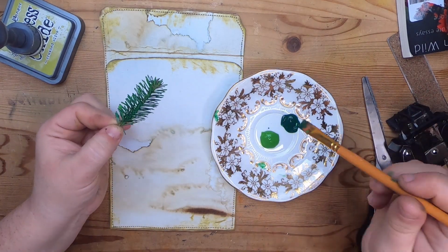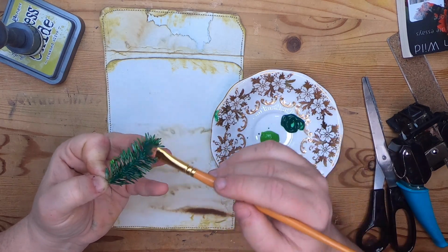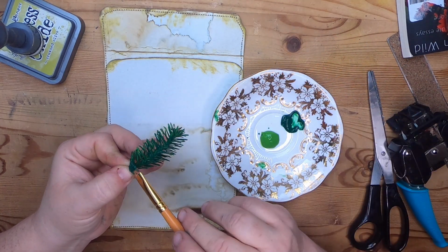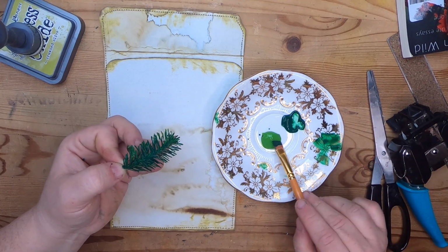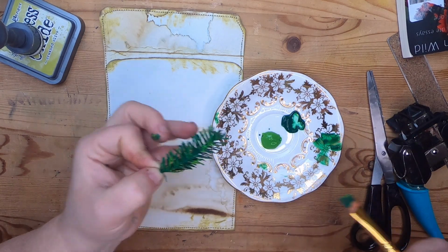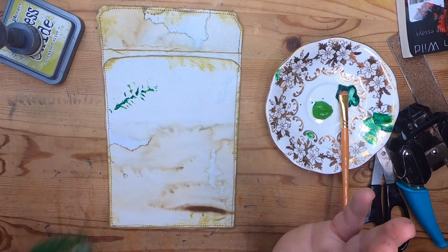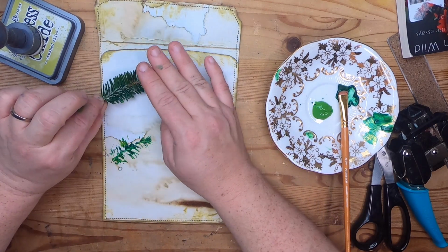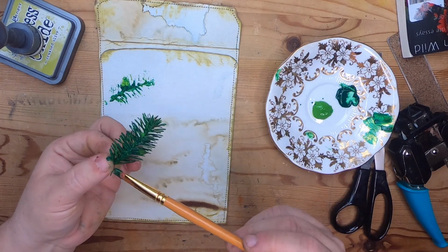So I'm using gouache, and I'm using this darker green, and that's going to be the basis for painting. I flattened this, I should mention, before I used it. I flattened it in a book so that it would lay down nicely. So the major thing is to get that center stem there. Then just wipe a little of the gouache off and get some of the light color. And that's going to add some highlights to the background that's darker. So then we're just going to freeform lay this on and lift, and lay it on again, and just press a little bit. Maybe just go over this one more time. There we go. And add another, actually I need a little more paint on this one, I think.